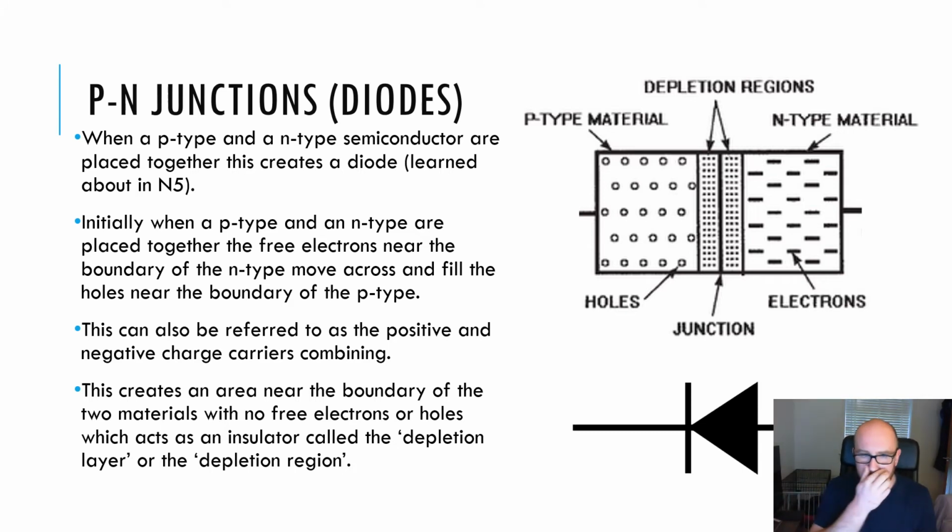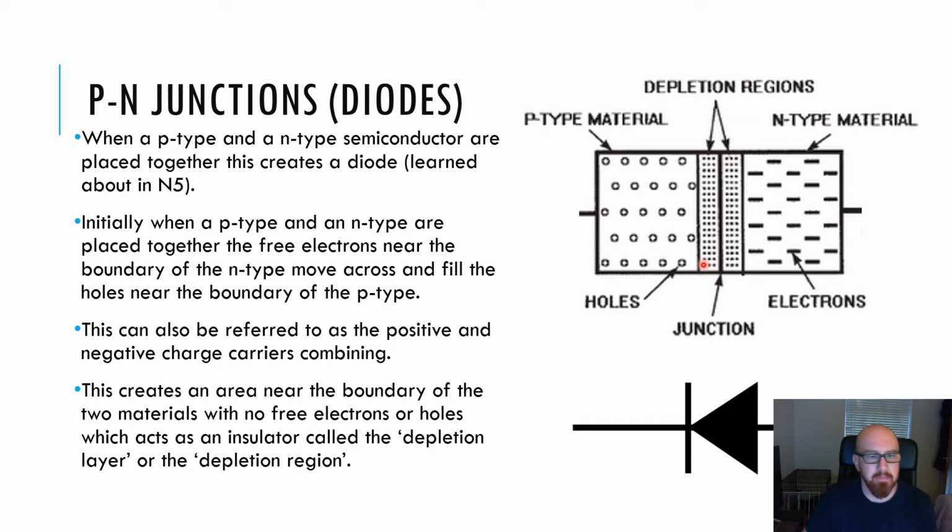So when you put a p and n-type together, you've got these free electrons in the n-type, and you've got these free holes in the p-type. What happens here is these electrons jump across and fill the holes, and they only have so much energy to jump across a small distance. The electrons have jumped over into these holes and filled the holes. So there's no holes available here and no electrons available here. So really there's nothing that can allow charge to flow. No negative charge carriers, no positive charge carriers in this area in the middle.